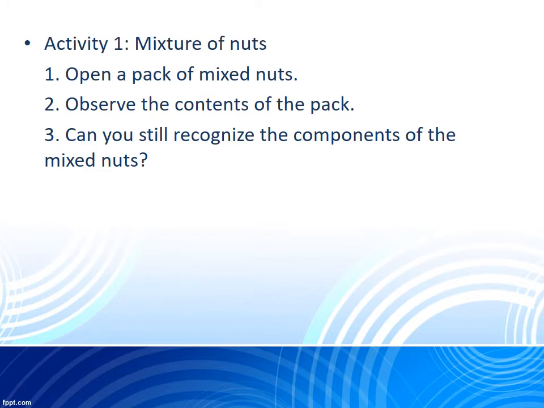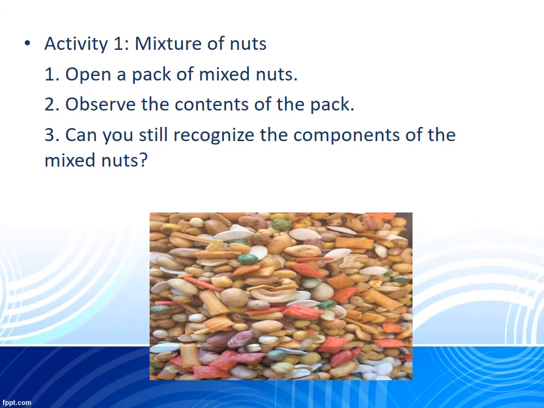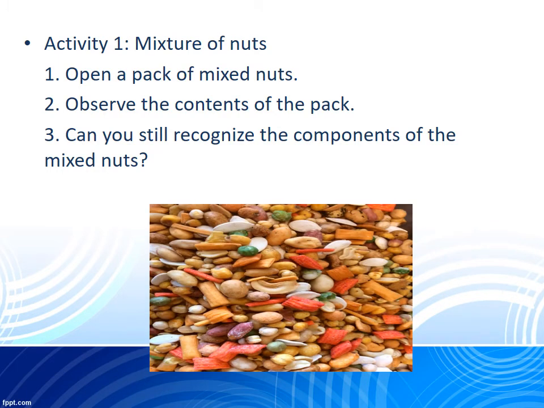So we're going to have now an activity wherein you're going to explore those kinds of mixtures. The first activity is all about a mixture of nuts. So this is just a simple one. Open a pack of mixed nuts and then observe the contents of the pack. Here's an example of the contents of the mixed nuts. Can you still recognize the components of the mixed nuts? Look closely into the picture. Yes, you're right. You can still see some peas, some peanuts, and some other components of the mix.